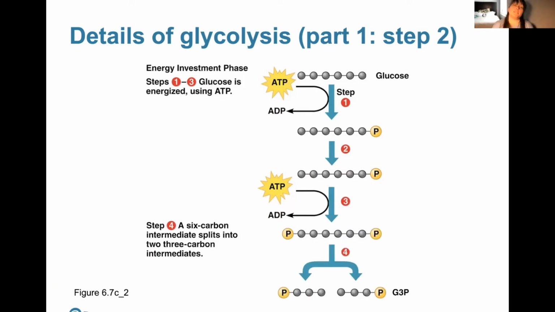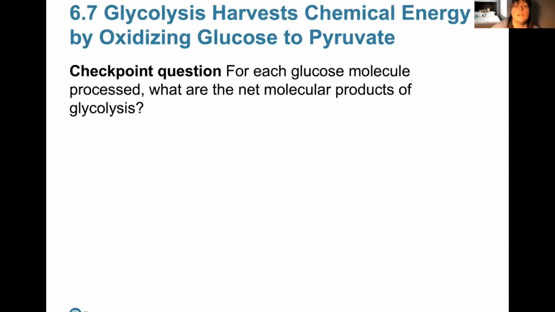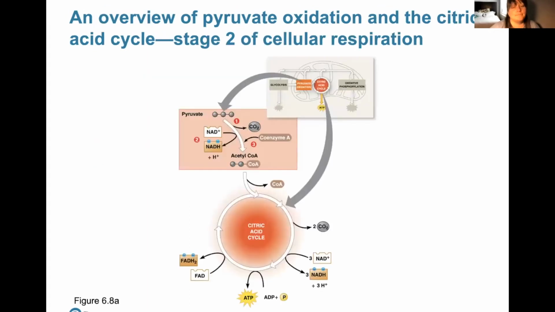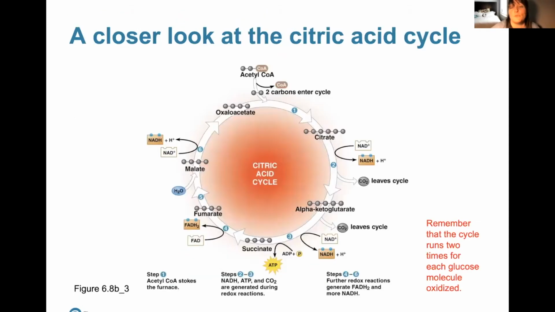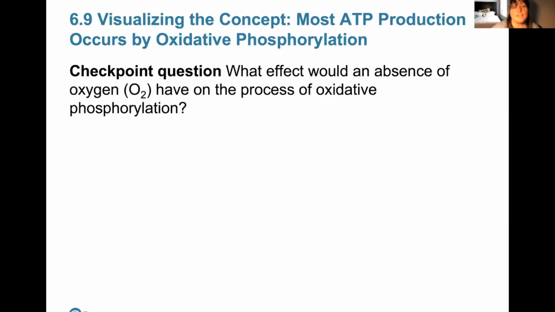And then down at the bottom, the 6 carbon intermediate splits into 2 3 carbon intermediates. So 3 carbon, 1 phosphate, there you go. And then it's talking about the payout, how it works. Again, this is just trying to show you how this whole citric acid cycle works. If you want more detail, let me know, but I am not going to ask you about all this part. I think that's pretty in depth right now, and I'm really not going to worry too much about that.